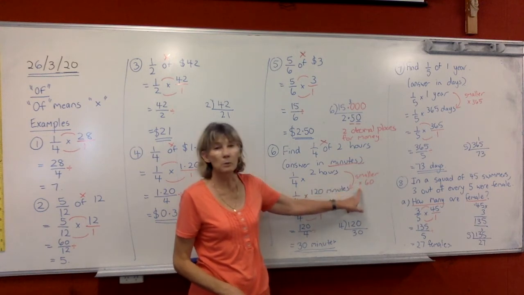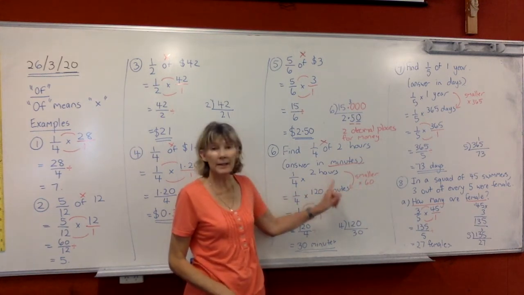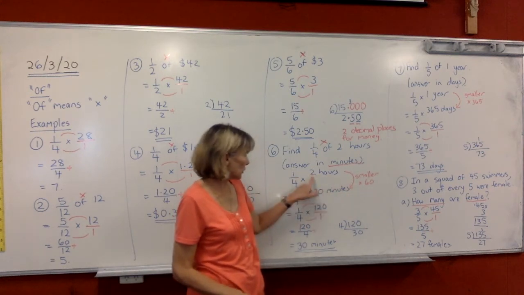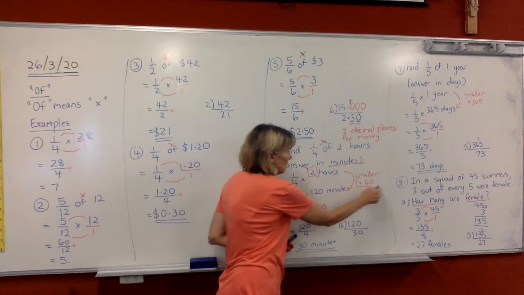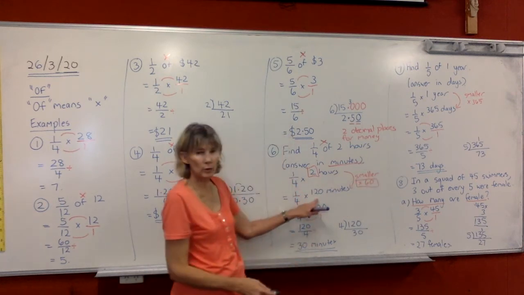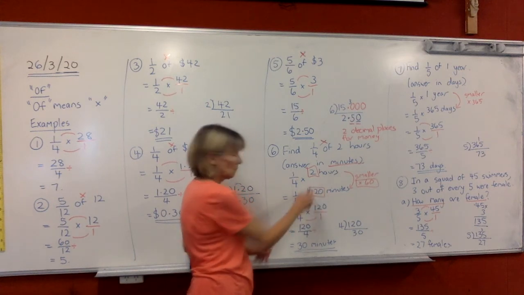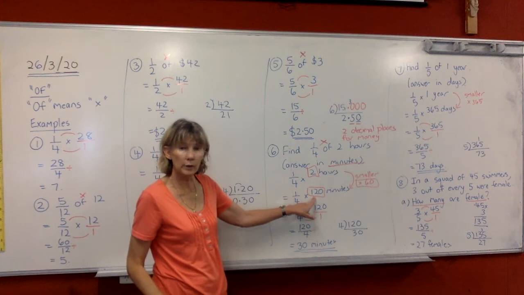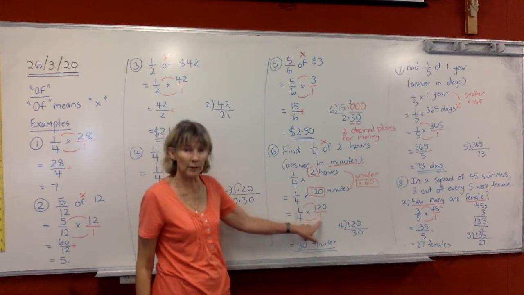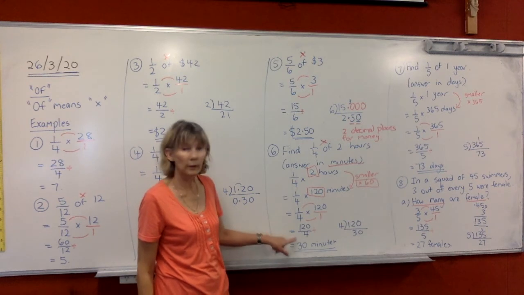So when we go to a smaller unit, we always multiply. The number of minutes in an hour is 60. So we want to do 2 times 60 to get that 120 minutes. Then we're going to continue with our question. There's no denominator, so we're going to give it a denominator of 1, times your tops, times your bottoms, and you get 120 over 4.